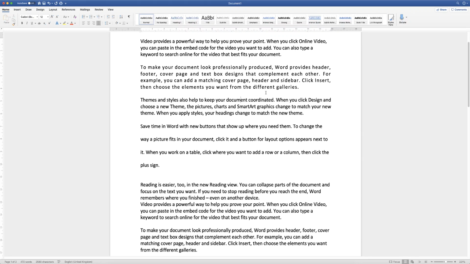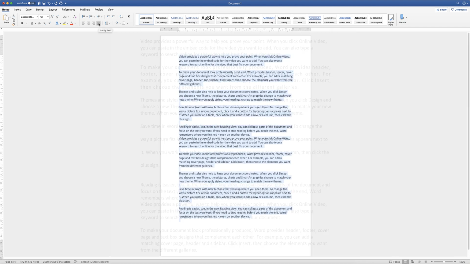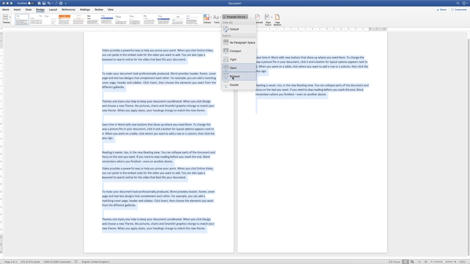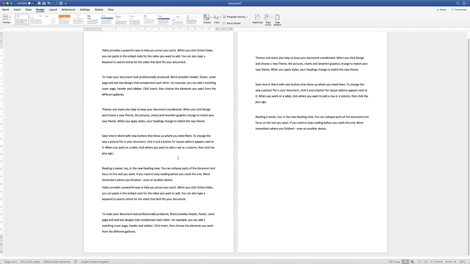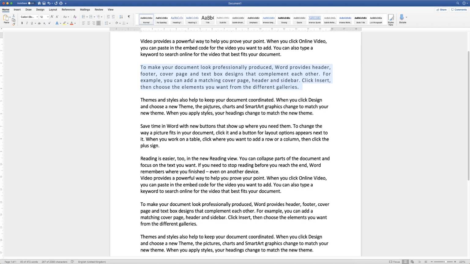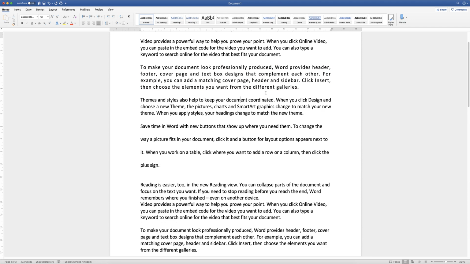Hi, and in this Microsoft Word tutorial, I'll be demonstrating how to change the word spacing of your paragraphs so the left and right hand edges are aligned square to your margins, how to change the spacing of your paragraphs to suit the look of your document, how to change line spacing, and how to change the spacing between each character in your document. I'll put all the video timings in the description below so you can just scroll through the video to the section you need.